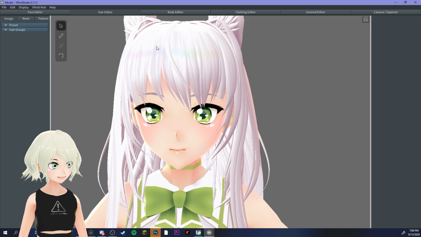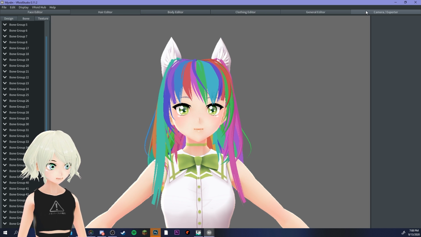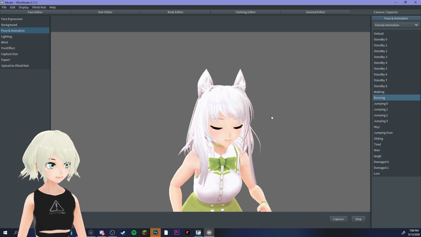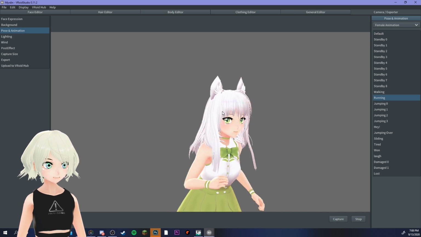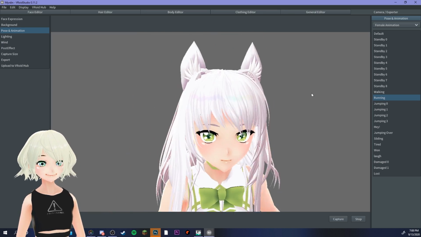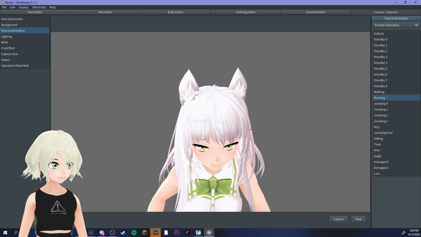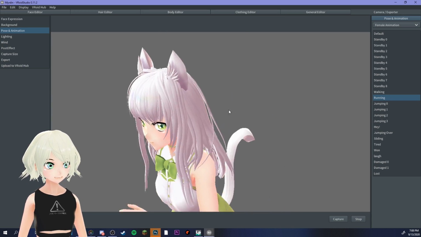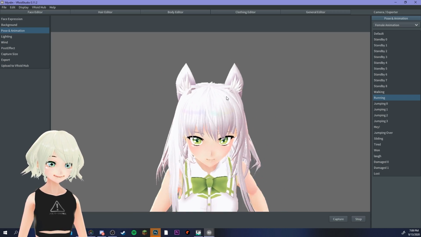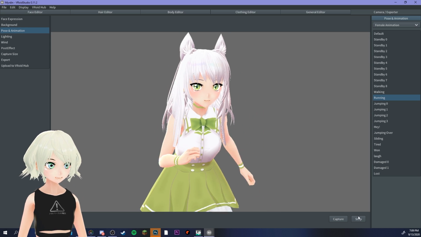And then for my hair, I'll show you that I have all these different bone groups, and when I go over here to the camera, I can go over to pose and animation, and here's the running animation that I use to test all the hair physics. So I did layers upon layers upon layers, and it made them voluptuous and beautiful. I spent a lot of time on it, and I added some little rainbow texture to her hair, and I made each of those individual textures, and I even made some cute ears using hair. So hair is very useful for making things in general. It doesn't necessarily have to look like hair. You can just use it to mold whatever the heck you want.